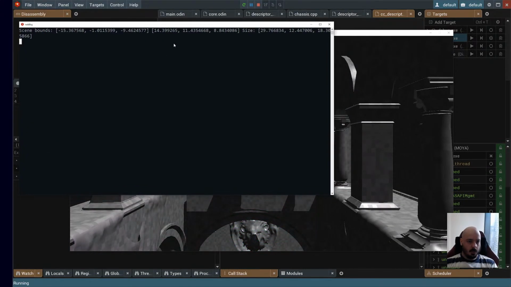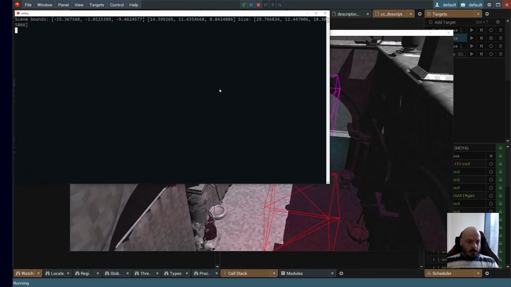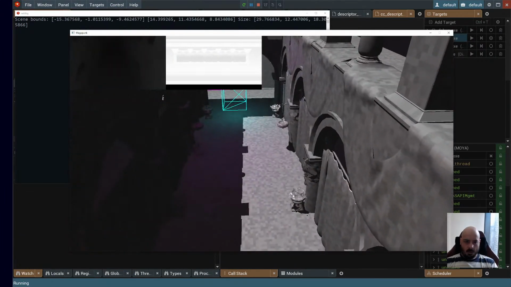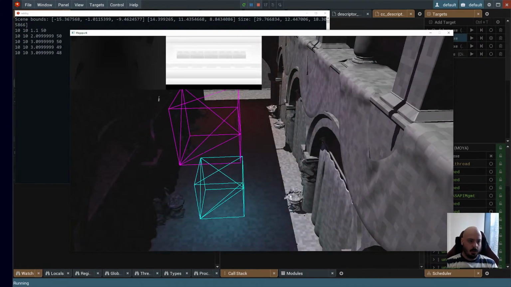So if I actually recreate the game here, you can see I've got scene bounds. The size is like 30 by 12 by 18. I think that's X, Z, Y. And this is really zoomed in, so I can zoom it out. Where is it?